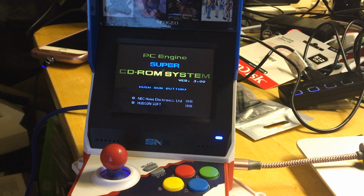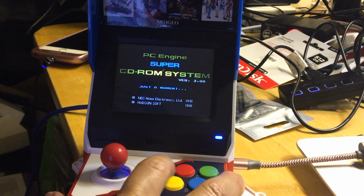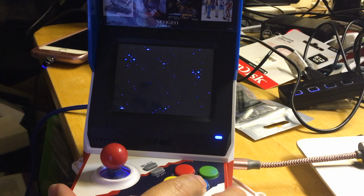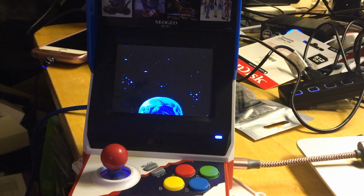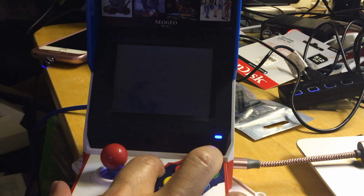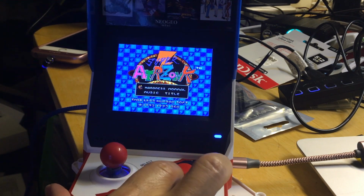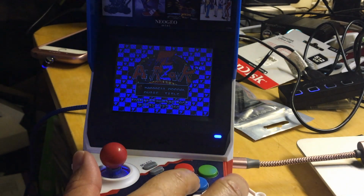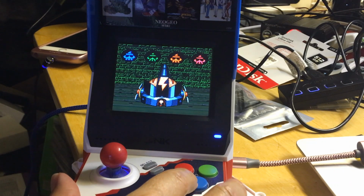I know the PC Engine 16-bit has some sound slowness, but I don't know if PC Engine CD has it, because it's using a different chip, so it might be better or might not. I'm not sure. Super Air Zone. This one looks a bit different. This looks like maybe a European version. This one looks very different from the one that I have, the United States version.